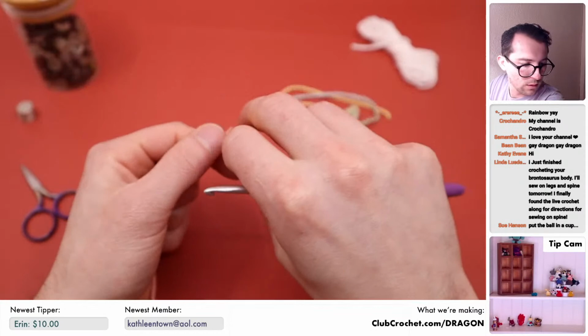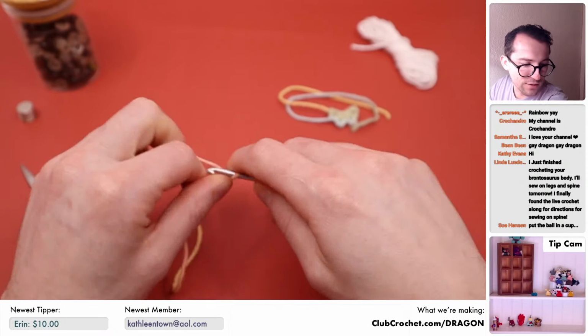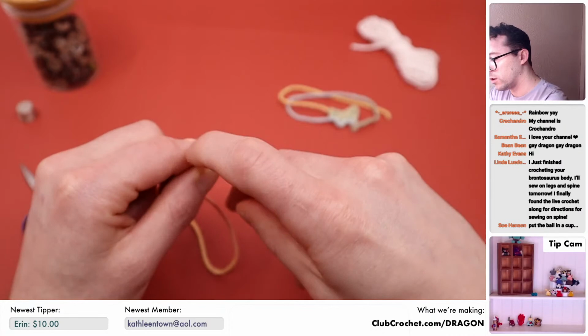Ooh, Linda is making the brontosaurus pattern. Very cool. Found the live crochet along for directions for sewing on the spine. Awesome. I should be working on a new video tutorial for that pattern.